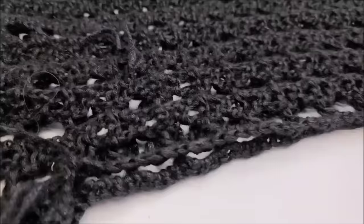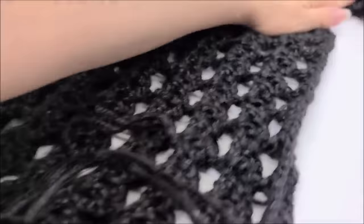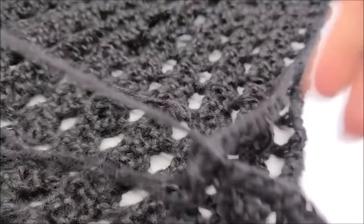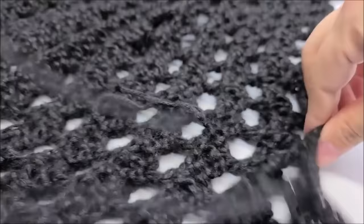Okay, now once you make it to the end here, you just slip stitch there in your first single crochet and you can tie off. Now if you want to keep going with rows of single crochet to build your neck up, that's fine. That would look good too. That's completely up to you if you want your neckline to be thicker than mine. Remember, it's your top. You do it however you like. I just give you a little bit of direction, but you can do the rest of the way how you like. There we go. That's it.